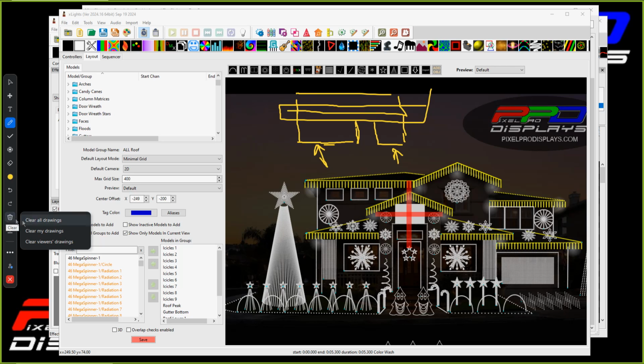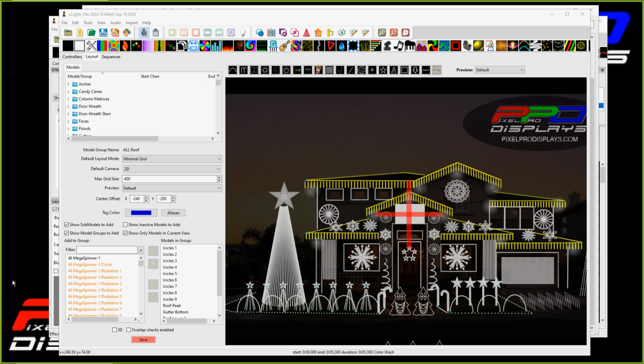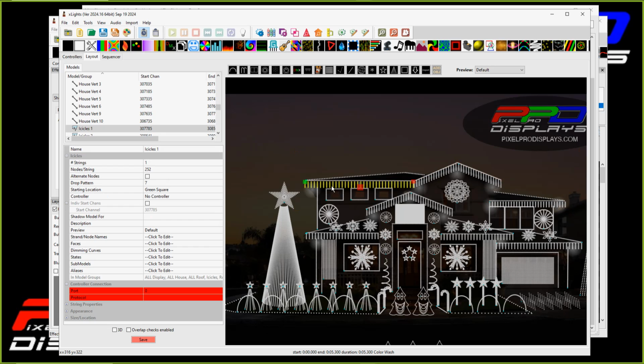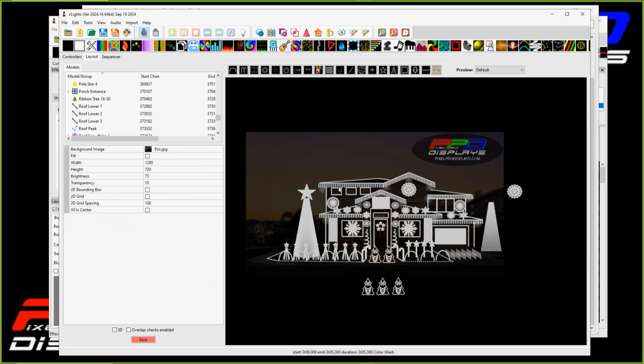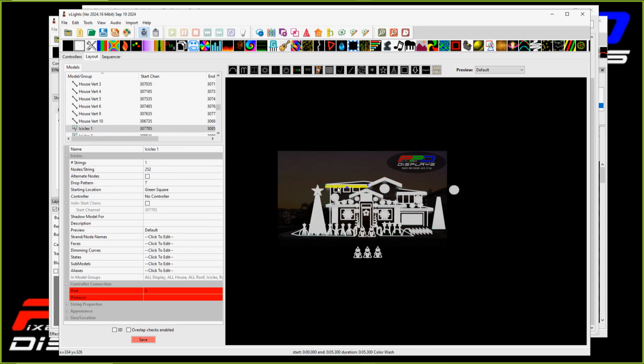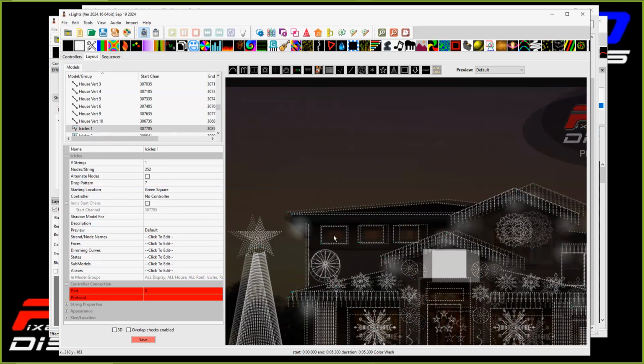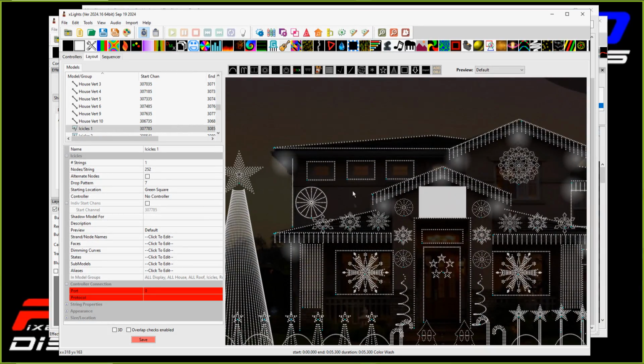Now, why am I telling you this? Because I don't have icicles on my lower roof. So what do you do? In that instance, whenever you don't have something, just double up that same item that you already have. Let's say you don't have these icicles. I'll go ahead and zoom out of here. And now you don't have any icicles here, right? Let's pretend you have no icicles.